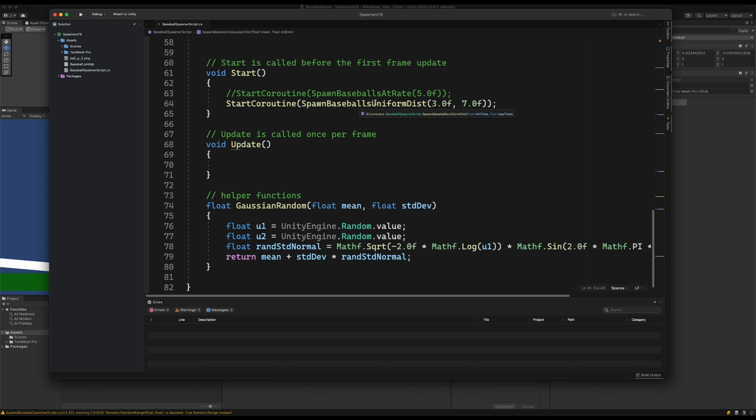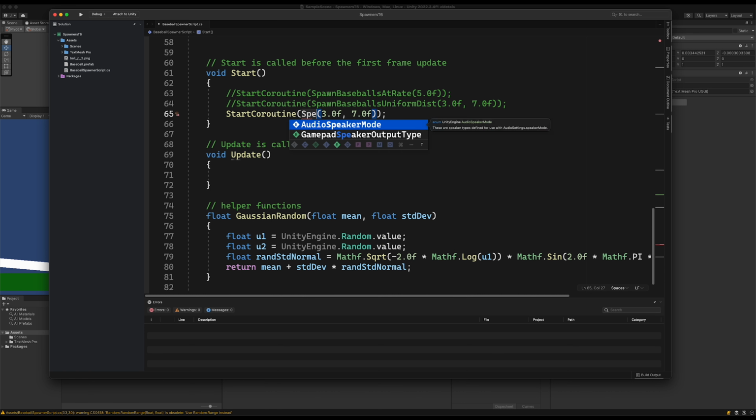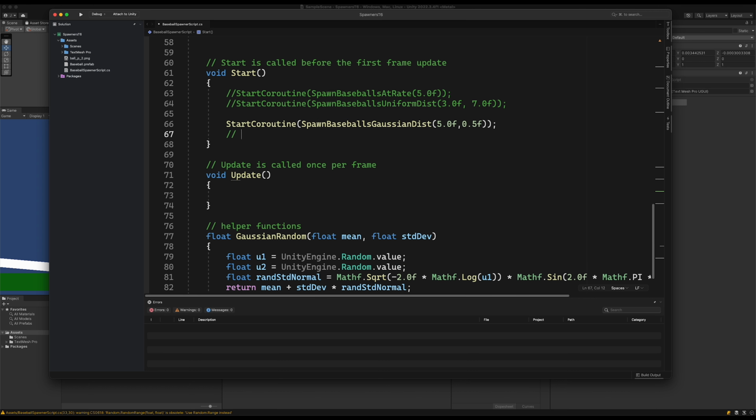So we have this set to be uniform currently. So we will add a function and we will spawn baseballs using our Gaussian. And we want to pass in an average of 5. And we want a standard deviation. And with a standard deviation of 0.5, that means that 68% of the balls generated will be in the range of plus or minus 0.5.